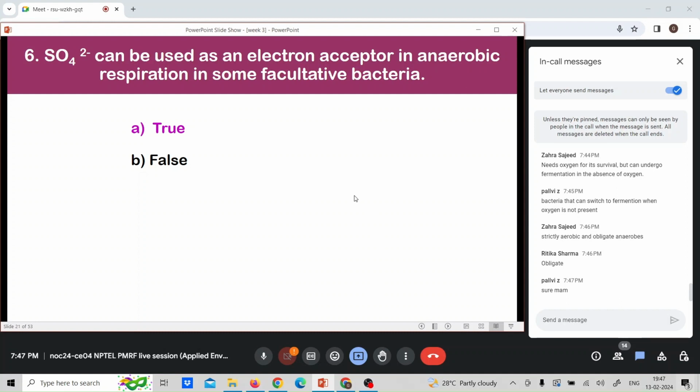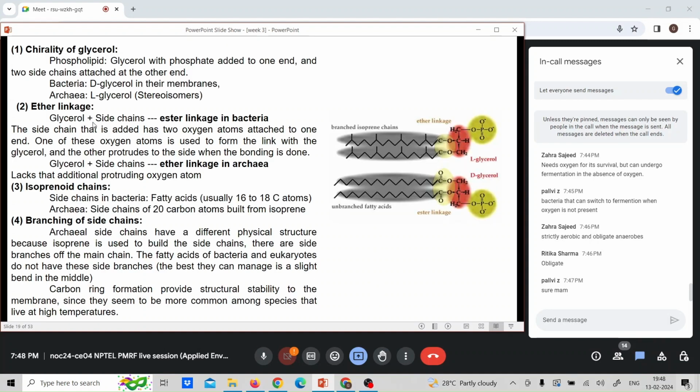So with this question, let me move to the previous slide here to just explain about this RKL membrane. I guess there was one question in the discussion forum regarding this RKL membrane also. Last week, at the end of the session, I told about this RKL membrane thing. First of all, as you can see in this picture, the top one is the RKL membrane and the bottom one is the normal bacterial membrane.